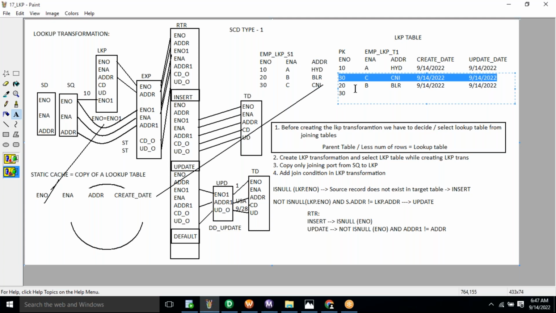No, right? It will not fail because we do not have the 30 already, so our 30 will be allowed to insert. Got it? But here, because some other mapping also has the same employee number, our mapping has failed the execution. So how do we overcome this?